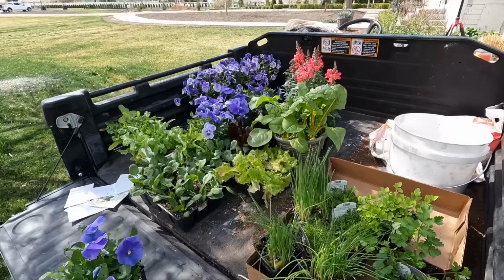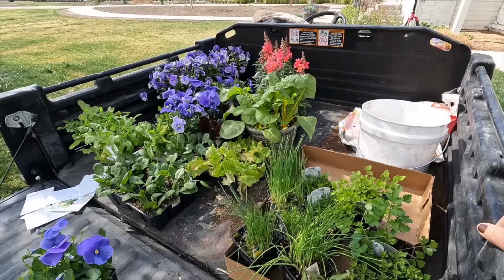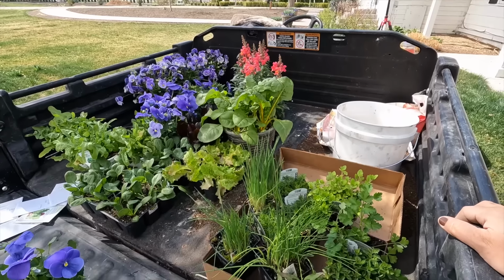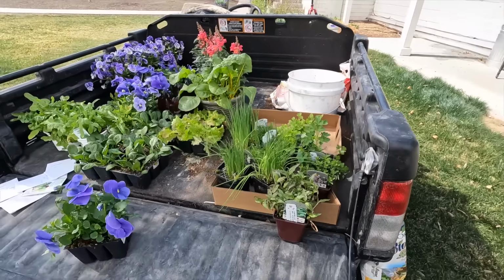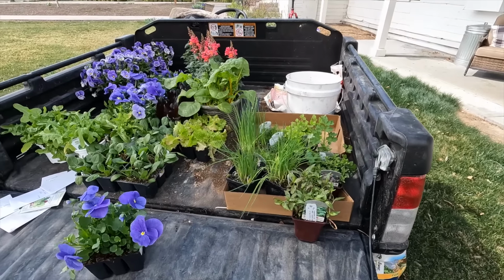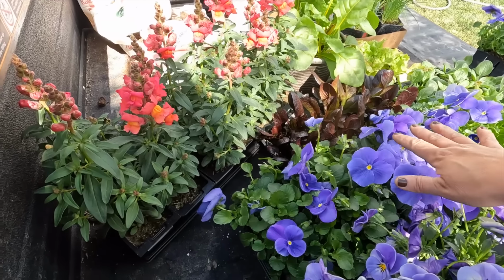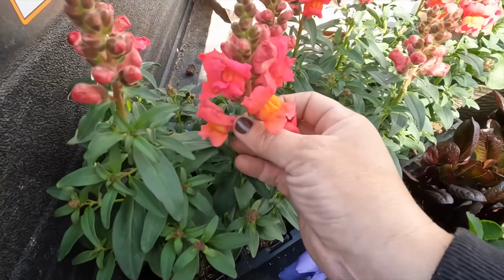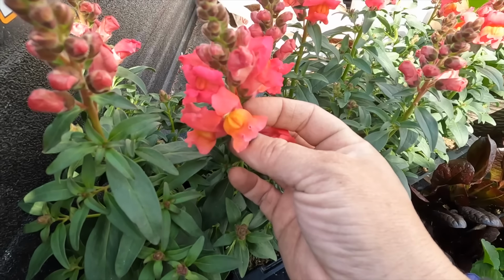Okay, so now we are ready to start arranging, and what I want to end up with is a mixture of all of these things in each window box. A little bit of color, a little bit of food production. Best of both worlds. So I'll probably start by placing flowers because I want to make sure that there's color in each one of these window boxes, but these are so pretty, like the color of a sunset.